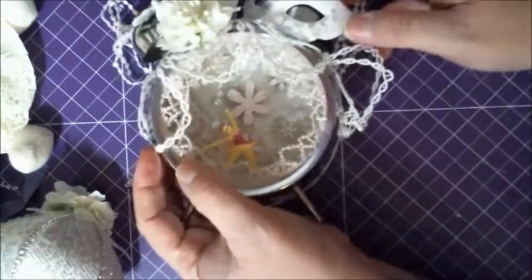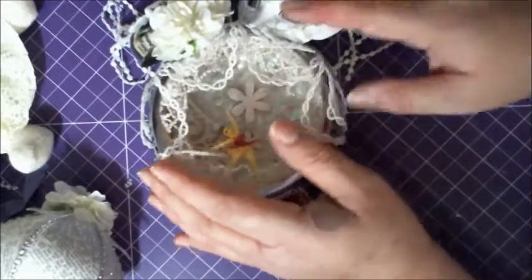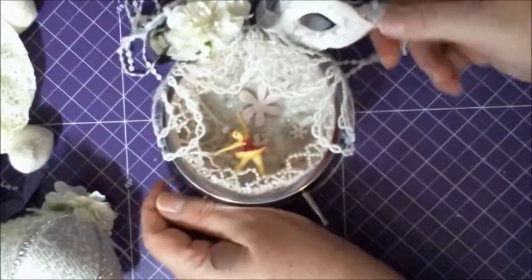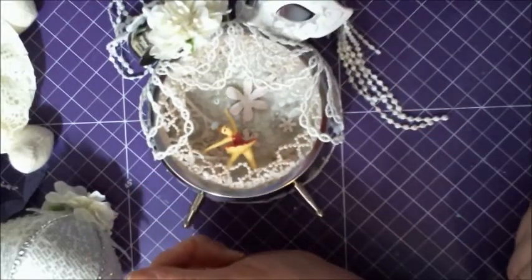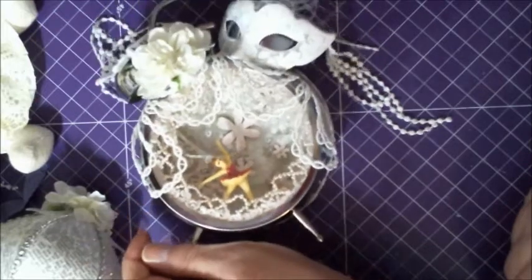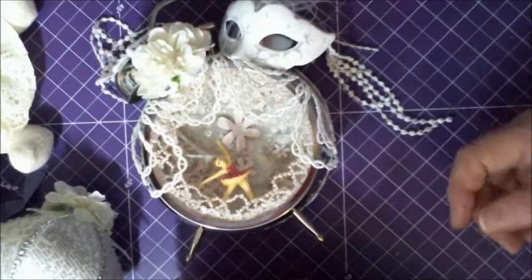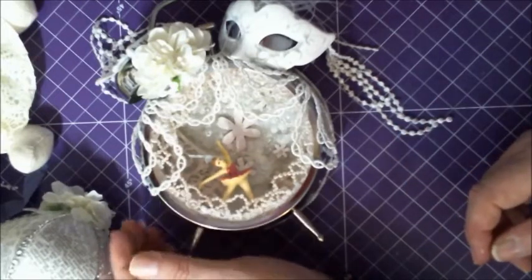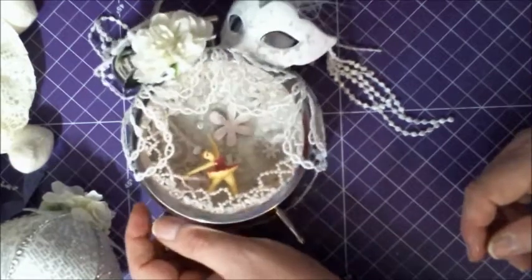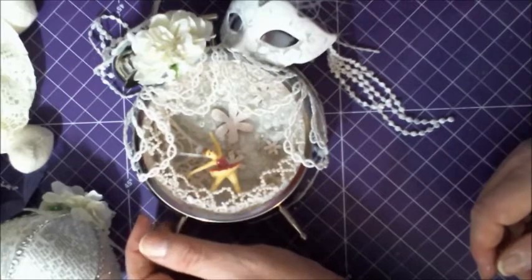I really hope she likes it — I'm sure she will because I absolutely adore it. I don't know how I will part with it, but I just hope my granddaughter doesn't see it first because she'll claim it for herself. But I could always make her another one, right? So yeah, that's my project. I'll try to take the camera down now and give you some different angle shots, and we'll also be taking some photos to share.